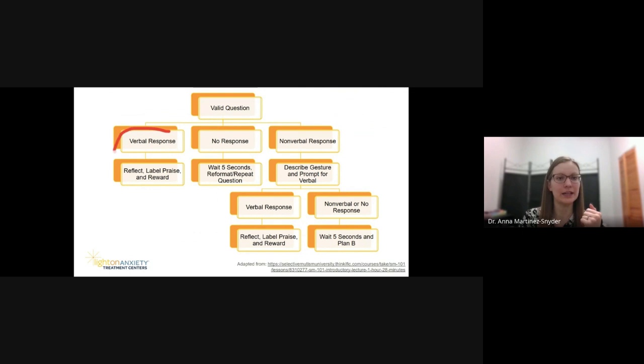I might get a pretty quick verbal response, let's say chips. And I'll say, chips, thank you so much for telling me, and I put a sticker on their sticker sheet. I just use a blank piece of paper as my sticker sheet.